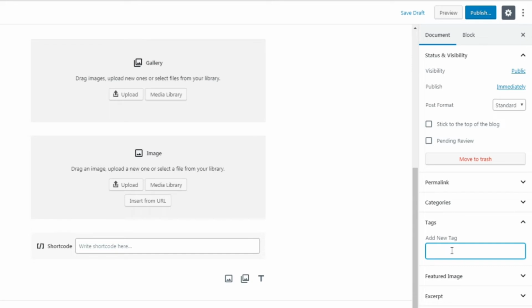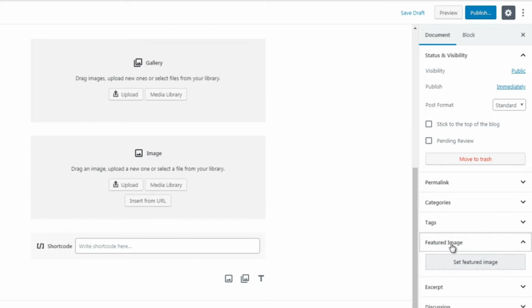For example, say you have a podcast blog and you've interviewed 5 different people who are in a similar industry or niche. Then you can put that here, and if somebody's interested in that niche, they click on that tag and they will be able to see the other 5 people that you've interviewed in that niche or industry. So that's what tags is all about.